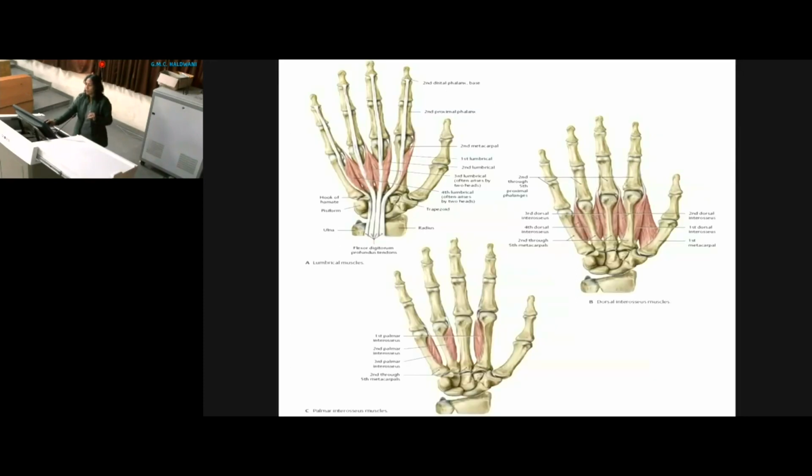So this is the second, and this is the third, and this is the fourth palmar interossei. They cross the metacarpophalangeal joints and go into the dorsal side, and when they contract, they bring the index finger towards the middle. Again, on this side, because they arise from the lateral surface of the fourth and fifth metacarpals, when these muscles contract, they bring the ring finger and the little finger towards the midline, so they help in the adduction of the fingers.